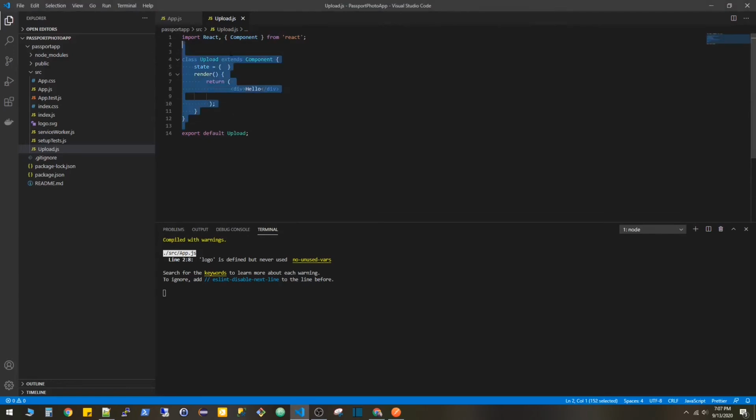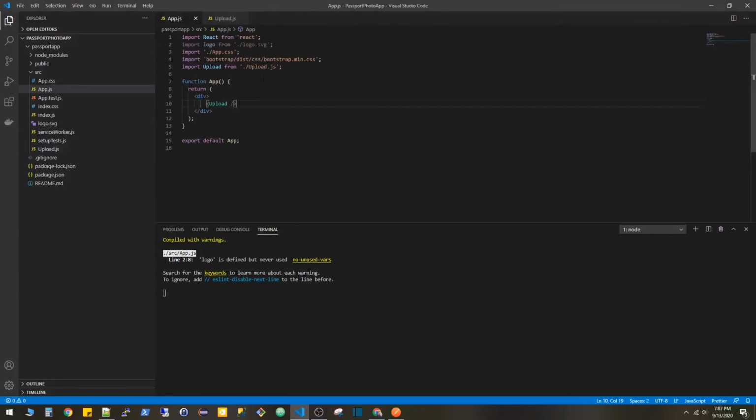There it is. If I go back, there it is. So I removed that. This hello component that you see on top left is coming from a module called upload.js. We exported that and we started using this component, this module, within our app.js file.